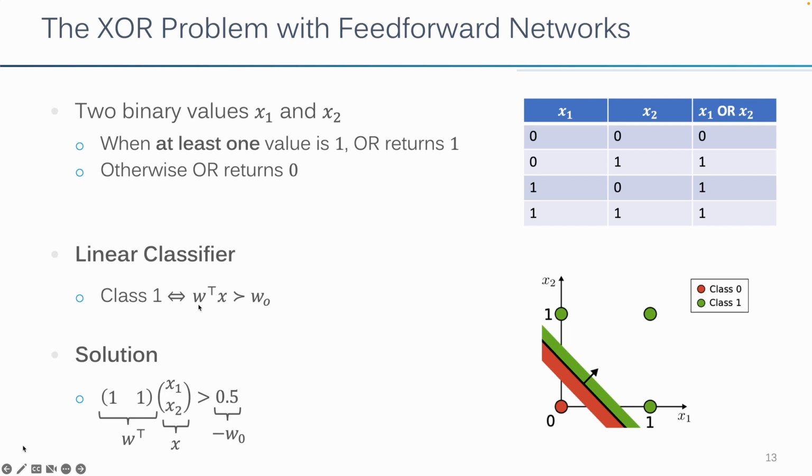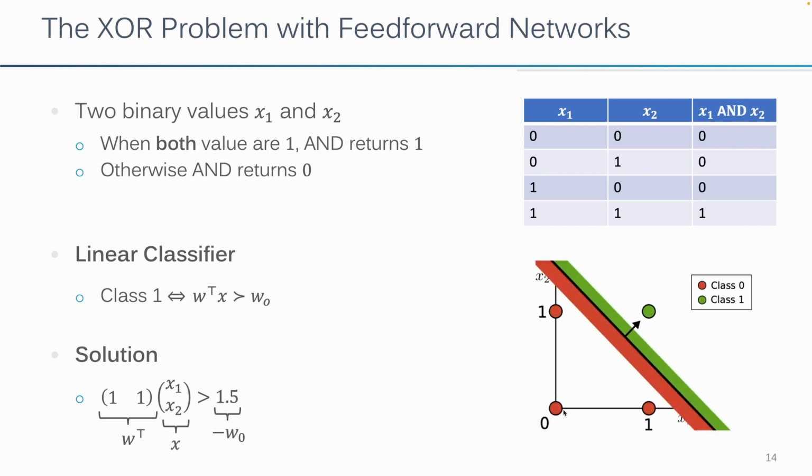So you can say that it is class 1 whenever w transposed times x, which is our parameter for the slope, is greater than w0. And that is true for w being 1, 1, and then w0 being minus 0.5, so minus w0 being 0.5. And then you have this slope. Everything that is above this threshold is class 1, everything below is class 0. We can check if that's true. If one parameter is 1, it is 1. If both are 1, it is also 1. Only if both are 0, it is 0.